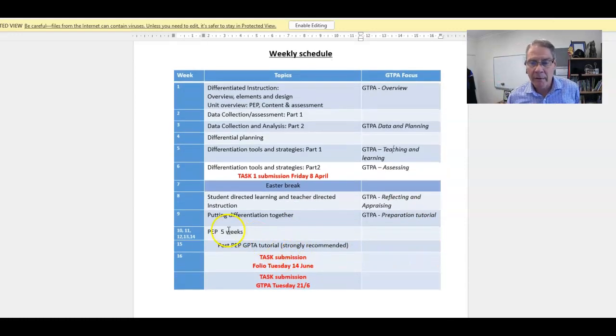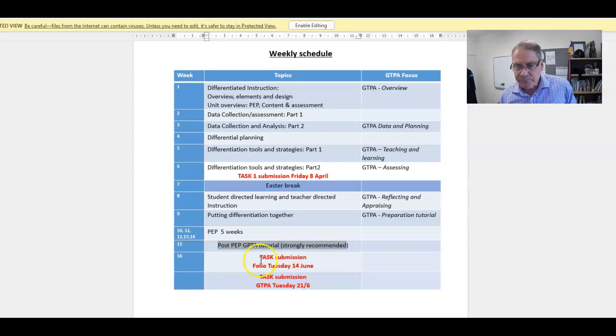We'll then go on prac here, and after prac I strongly recommend you come back, because we'll come back together and everyone will bring all their data, all the things that they've done and all the planning that they've done, and we'll have a bit of a workshop. You're producing your own work, but perhaps collaborating with others, you get to understand what the GTBA is asking you to do in terms of what you produce in your report, and what you can use from your experience. And you'll gain understandings by listening to what other people have done.